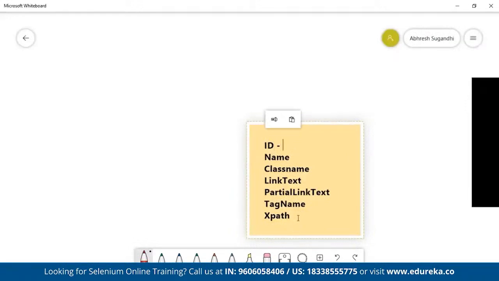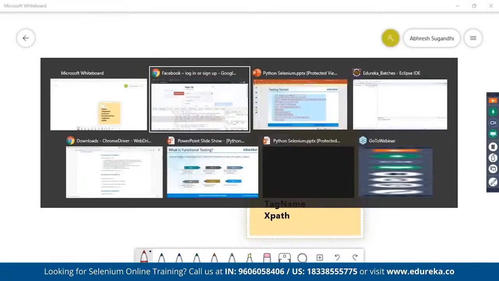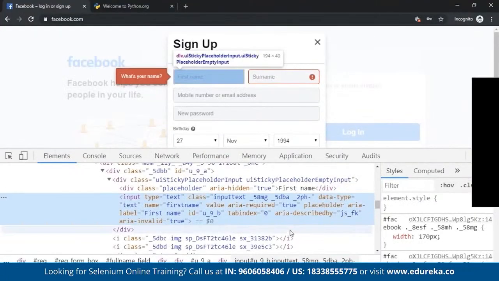We have seen the ID locator technique and the name locator technique; now we have to see class name. So let's go back to the browser. If you can see over here, there is an attribute named class.